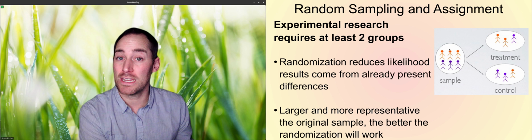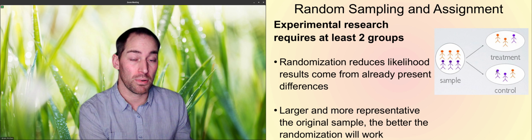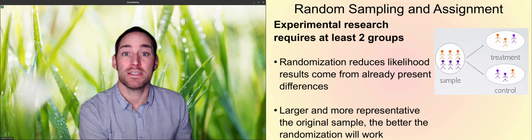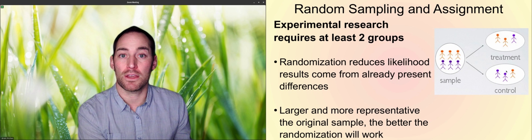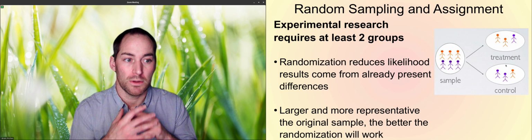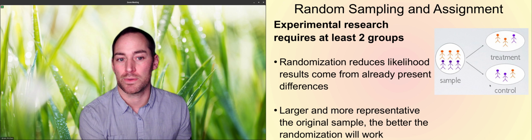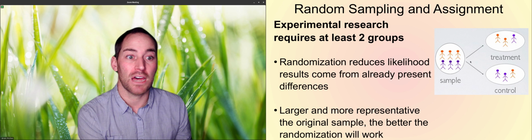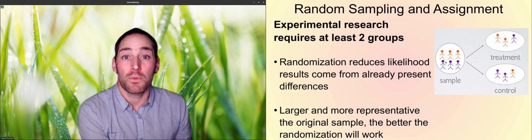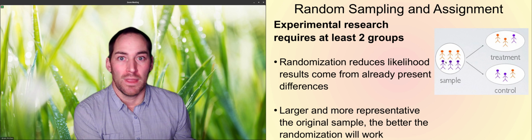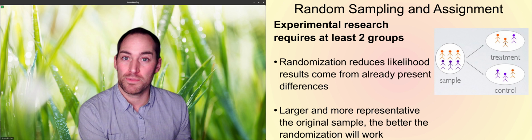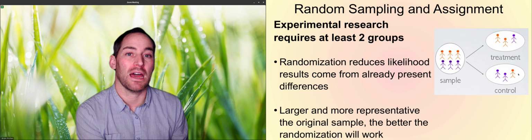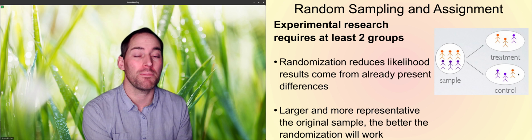But if instead of 6 people, this was 60 people, we could probably get a much more even mix of orange and purple people, right? If this was 6 million people, we could definitely get a good mix. Probably all sorts of variables would be equally randomly into both those groups. Like, yes, it would still be possible with even, say, 600 orange and purple people. It would be possible for a computer just to, as chance, put all the orange people into this group and all the purple people into this group, right? That is possible. So random assignment isn't perfect, but it's pretty much the best thing we've got.